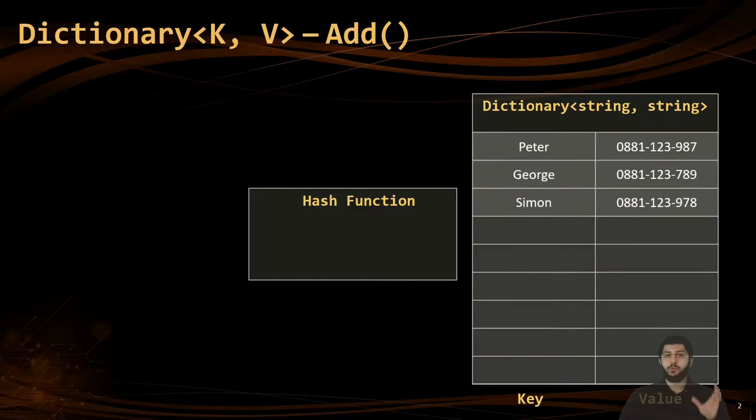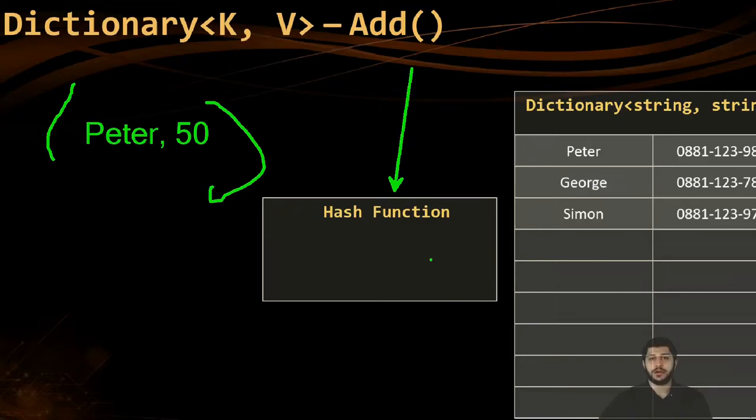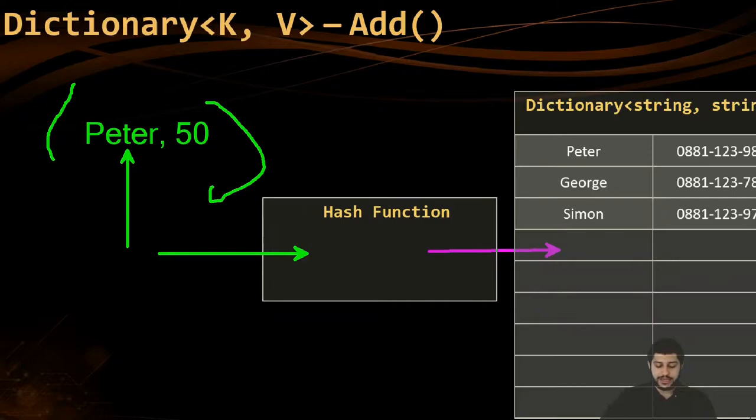We already know that we can put things through this hash function in order to add them into the table. By the way, one thing that we didn't mention is what happens if we say add Peter and 50. So what happens after we add a duplicate? The thing is that this hash function is deterministic. What does deterministic mean? Well, deterministic means that whenever inputted with something, it's always going to output the same thing. So Peter is always going to give us as an output the same thing. If we, on the other hand, say Peter with small letters, it's going to output a different thing. But deterministic means for the same input, we're always going to get the same output.